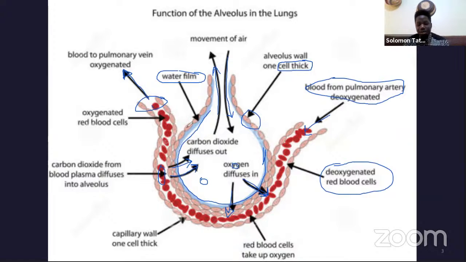So that's the trick right there. That's the trick. That's what I want you to master on the alveoli. It's very, very simple. It looks complicated when you look at it, but it's very, very simple. Do you have any questions? Maybe something you'd love me to repeat, something you've not understood. Any questions or concerns?